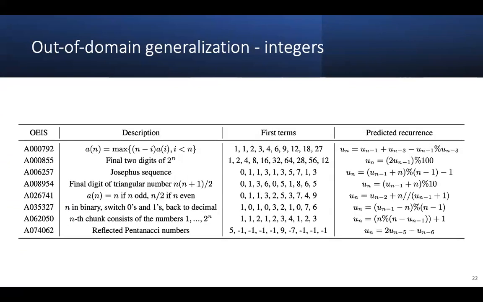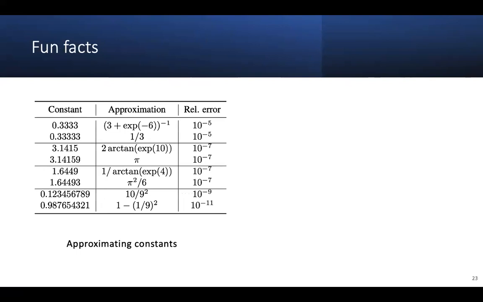Okay, a few examples of the kind of sequence the model could learn perfectly. You see it's pretty much anything. Fun facts: you spoke about the tokenizer. When building functions, all the functions are built with operators and integers. So the model doesn't know anything about floating point numbers or real numbers.